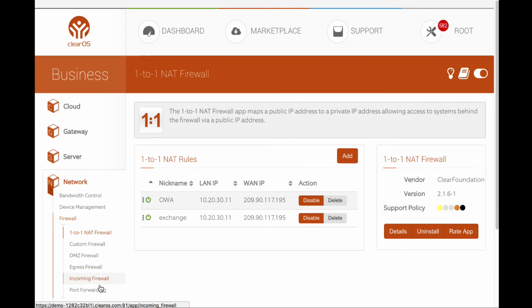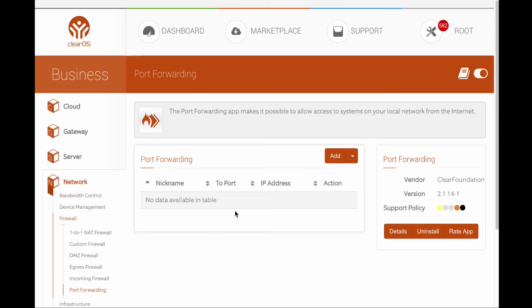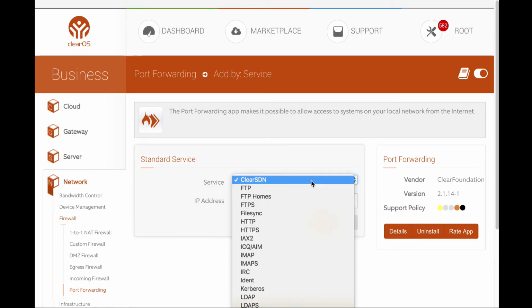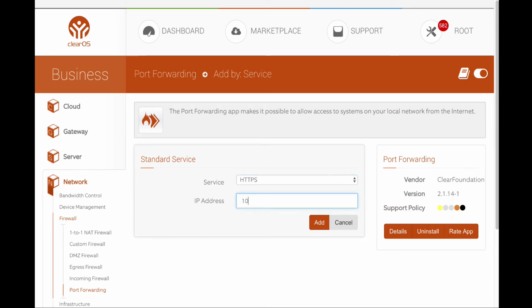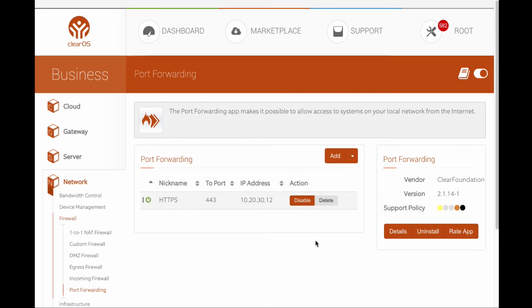It gets easier. Like if you're doing port forwarding, for example, if I wanted to just port forward the address that ClearOS has for itself, in this case it's the 194, if I wanted to add that by service, for example, I can say, hey, anytime an outside packet comes for HTTPS, send it to, maybe I've got a SharePoint server or some sort of web interface on that server. Boom, it's taking care of opening the port on the firewall. It doesn't have to add an address because this isn't one-to-one NAT. It's going to use the default IP address that ClearOS has, but now it's port forwarding 443 traffic to this internal server. So very, very simple.